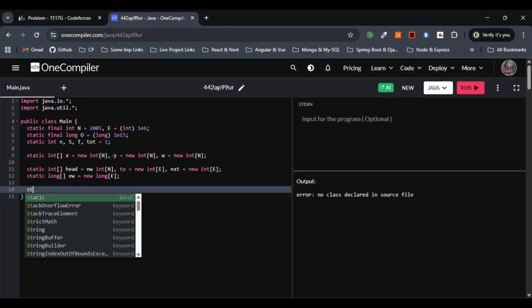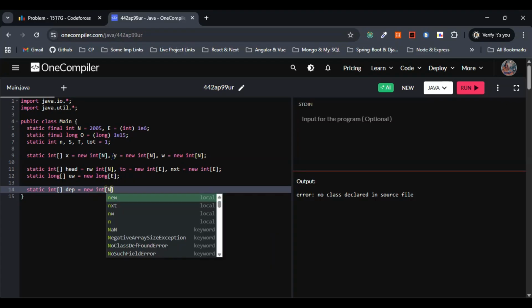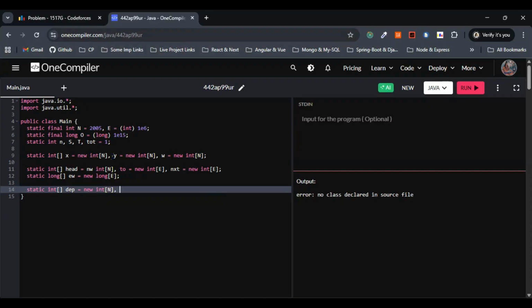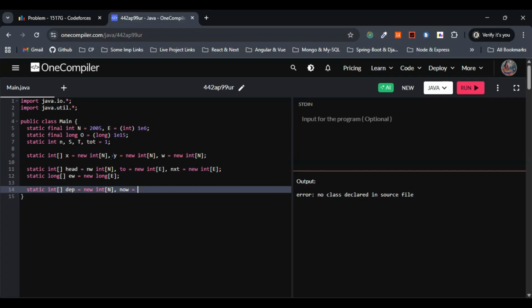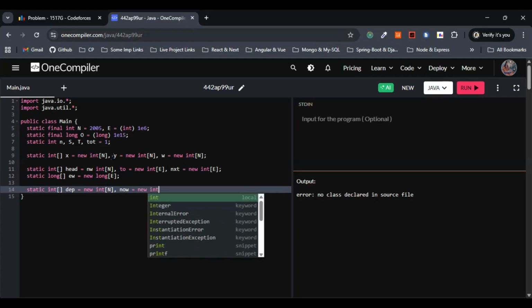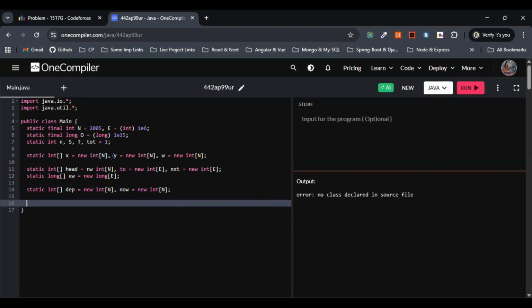I'll go with static int array dependency, DEP, equals new int of capital N, size N. Also for the DFS we have considered. Now we have to consider for the BFS as well. First BFS, and the second one DFS, so now equals new int of capital N. This is fine.